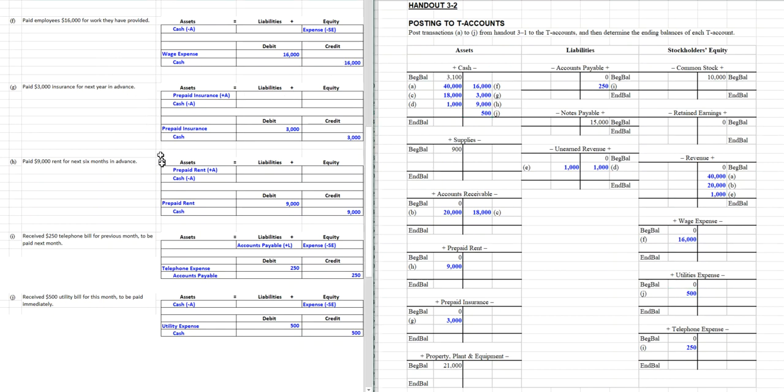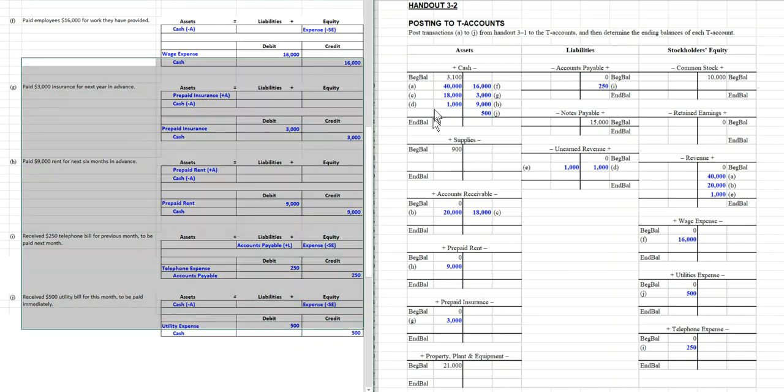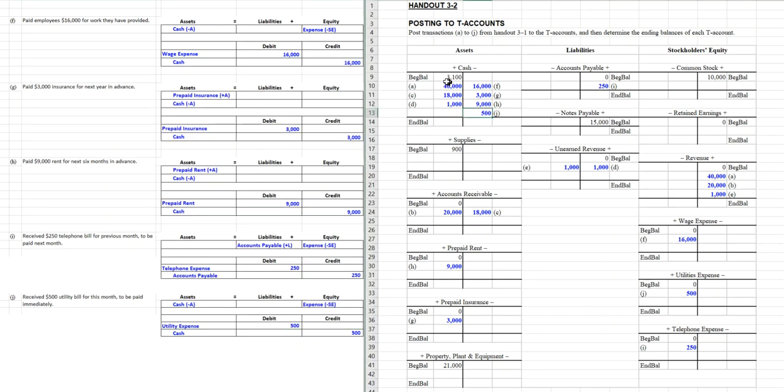Once we've posted all of our general journal entries to our general ledger, we will want to total up our general ledger accounts. Notice in this case we have $28,500 of credits to cash, and make sure we're picking up our beginning balance as well. And we've got $62,100 in debits to cash. Of course, that means our debits exceed our credits, and we total the two and we net to a $33,600 debit balance for cash.